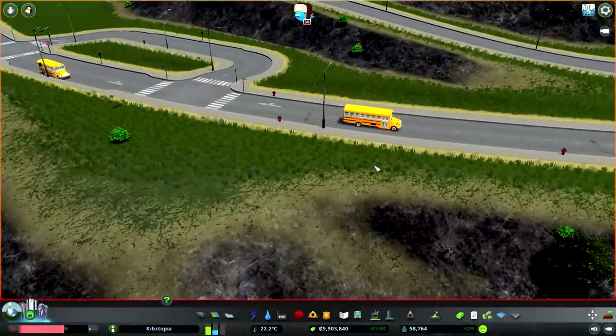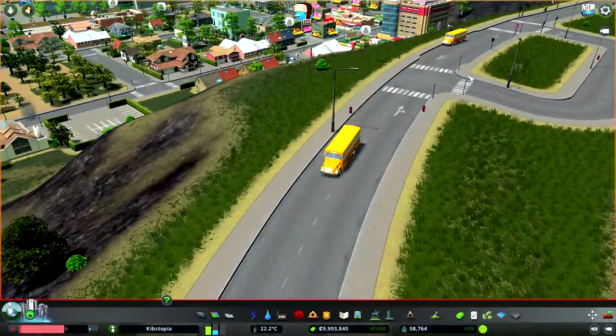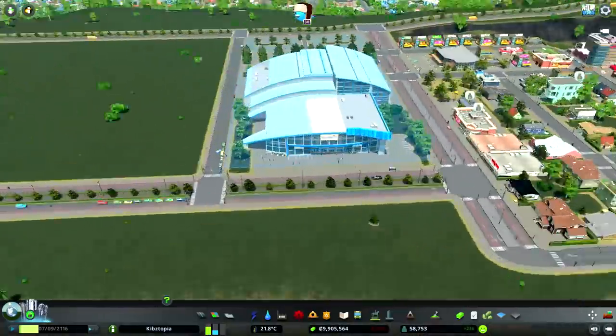Oh my gosh. And the school buses. Look at that. They're so yellow. Look at all the people that aren't traveling on them. Amazing. Wow, this town just appeared out of nowhere. Dang. And look at all the people coming to this.